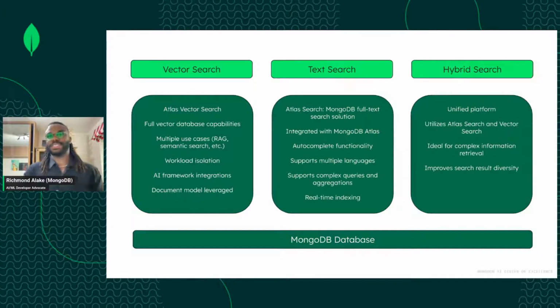With vector search, you have an embedding model that you pass your query into. You get a vector that you can then conduct vector search against all the embeddings you have in a database or in a data store somewhere. Text search is just searching by text. And hybrid search is combining both, the best of both worlds, with some tuning. All of this is enabled on the MongoDB database.